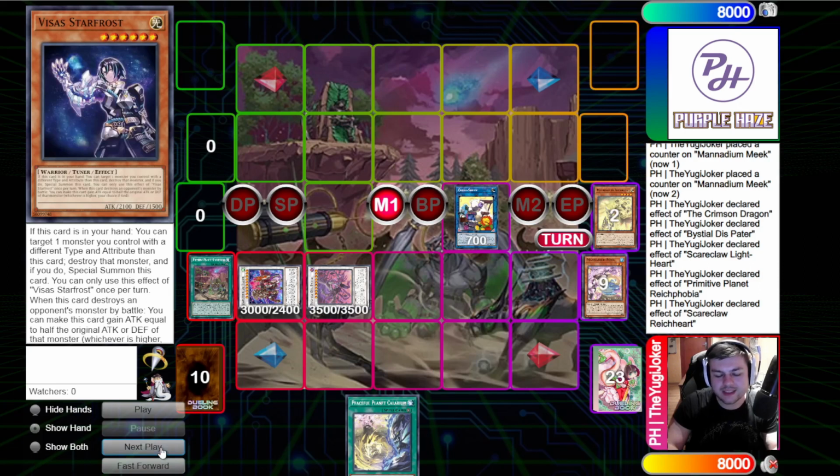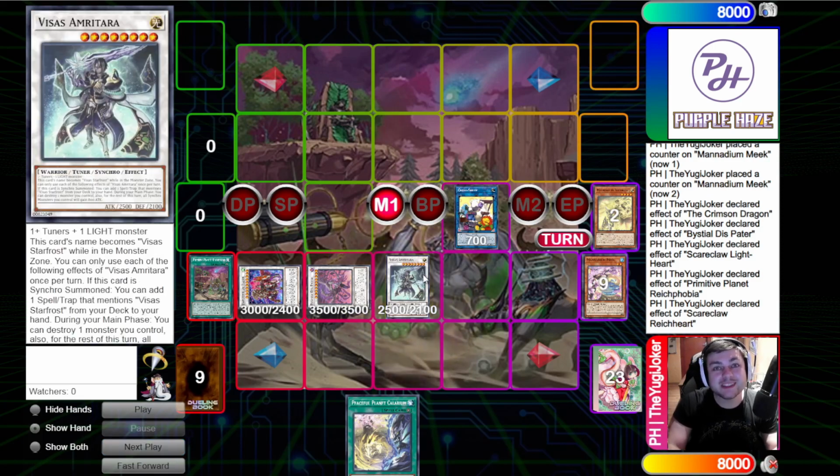And now, you see I just put 2 monsters away. Meek and Starfrost. And both of them are tuners. Like, am I linking? Am I linking them away? But it's going to help us. We're gonna synchro summon with 2 tuners, because the new Visas Amritara doesn't need a non-tuner. We can use our tuner Starfrost to synchro into this crazy card. This is insane.